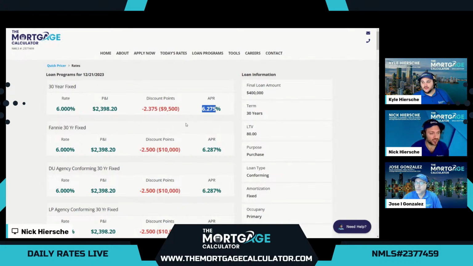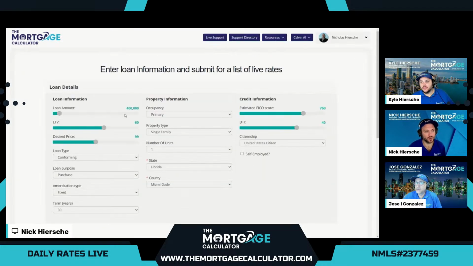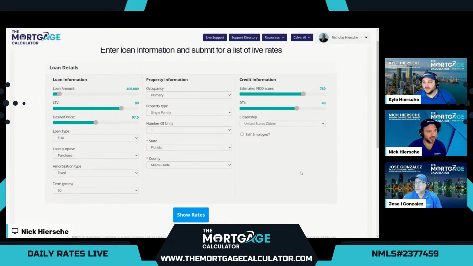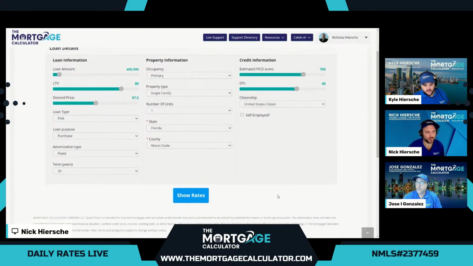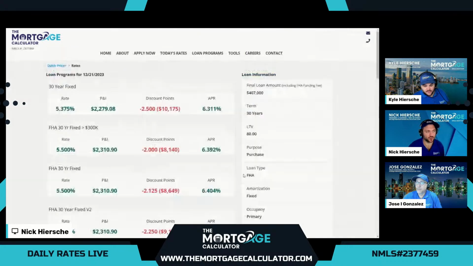Now, these are great options, and we'd love to see the rates go down. But if for any reason our customer doesn't qualify for a conventional option, typically the next one we want to compare is an FHA program. So for the next demo, we'll set it up exactly the same, and this time we'll select FHA. FHA does allow more leniency on credit issues, as well as a much higher debt-to-income ratio, but we'll keep everything exactly the same so we can compare apples to apples here across the programs.